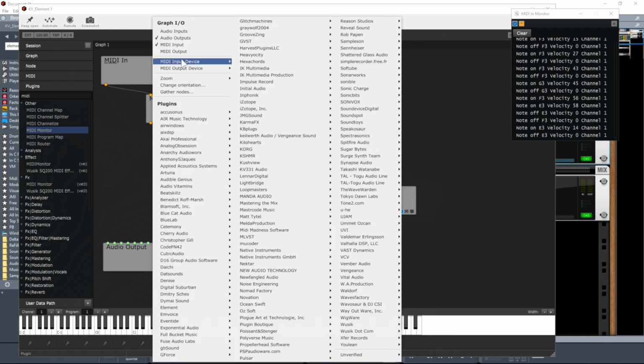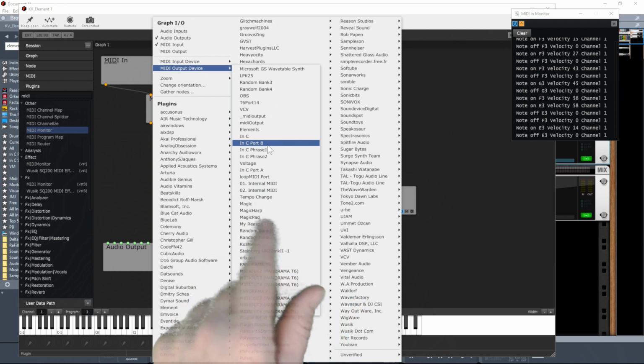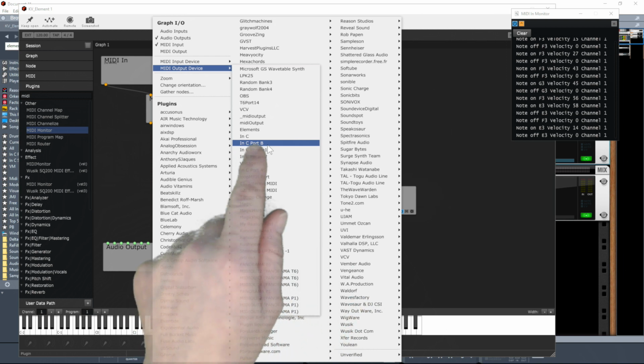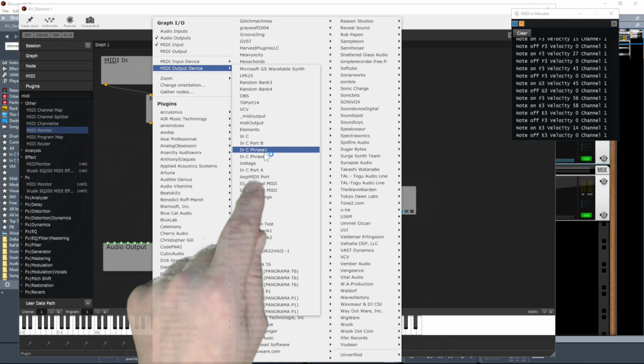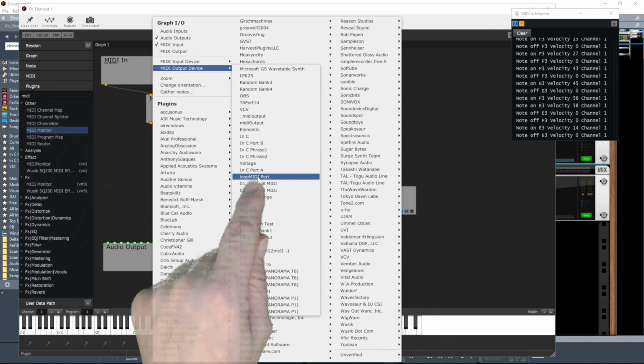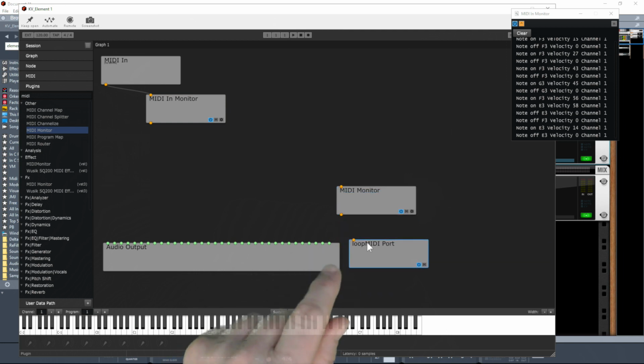The other thing we're going to do now is set up our actual MIDI loopback going backwards, back to Reason. If you've never done this before, please see my other video which I've just put up, which is to do with InstaComposer and setting up loopbacks and all the rest of it. So there's my loopback port, so I'm going to quickly grab that and put it over the top of the other one. I'm going to drag it down so it's out of the way.